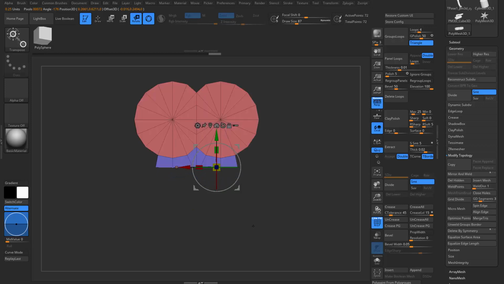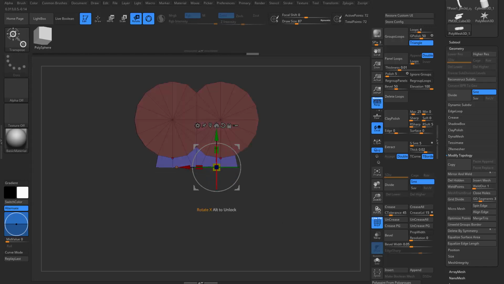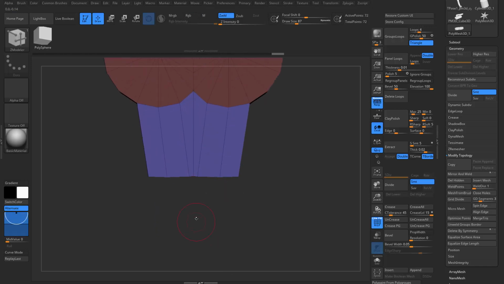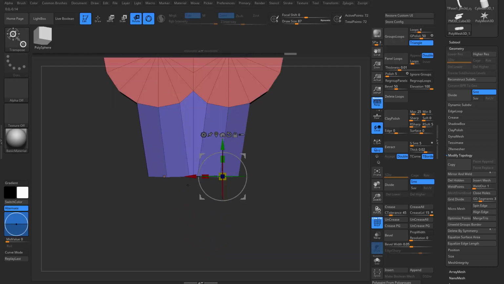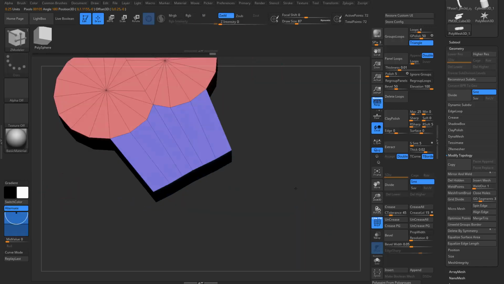Alright, and then Control Shift and click to get everything. Oh, before I do that, mask this guy. Control Shift and click, Control click to reverse the mask so that I can drag this guy out. And maybe just shrink it. Alright. I'll grab that part, maybe. Yeah, Control. Let me grab that part only, Control click, and then I can turn off symmetry, Alt click to go to center and just expand it. Okay, I want to have a more even geometry.